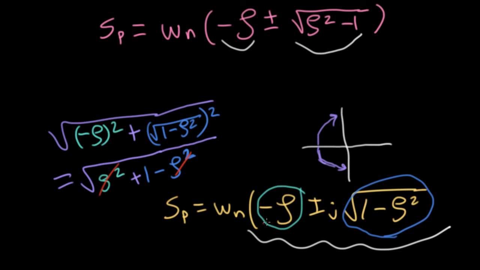Anyway, this all cancels and I wind up with 1. So multiplying it by omega n, I have this circle with this radius of omega n. And remember, for the critically damped case, that's where my poles land. Whew, that was a lot.